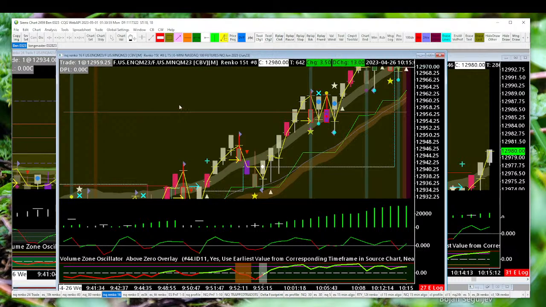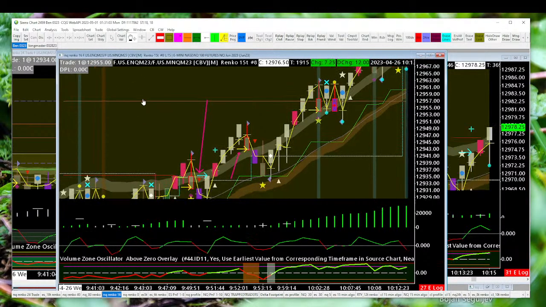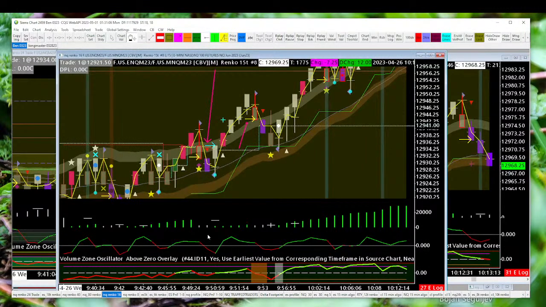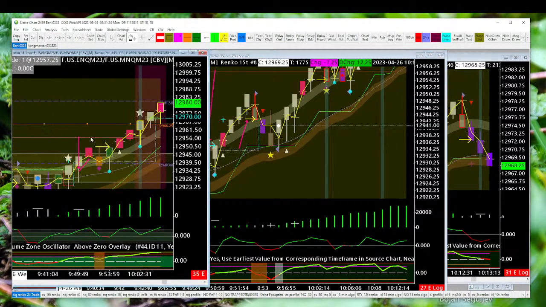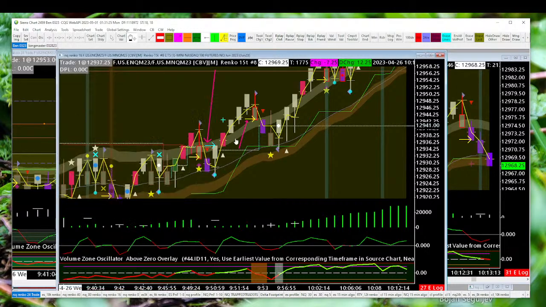So the first one, we're going to look at these little horizontal yellow and blue arrows. Now, the color can be a little bit deceiving, but generally the blue arrows are a bullish signal, and the yellow arrows are a bearish signal. On the 24 tick, it's very simple. If you see an arrow and it's followed by a triangle, it's usually a relatively good scalp to follow that direction. I can show you some examples, and this particularly works if you are trending.